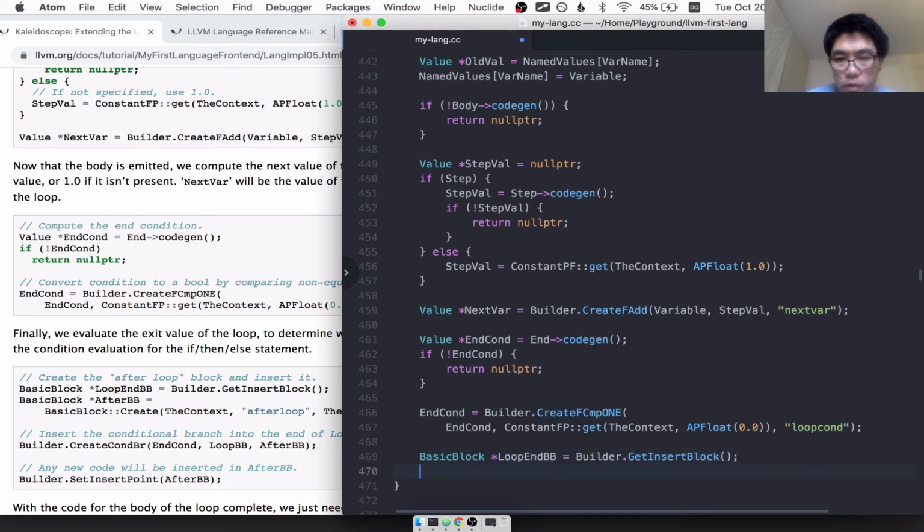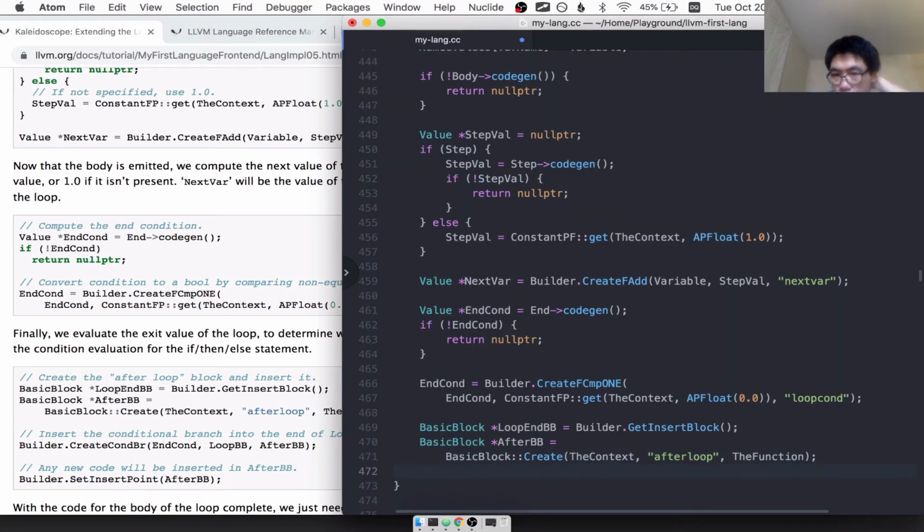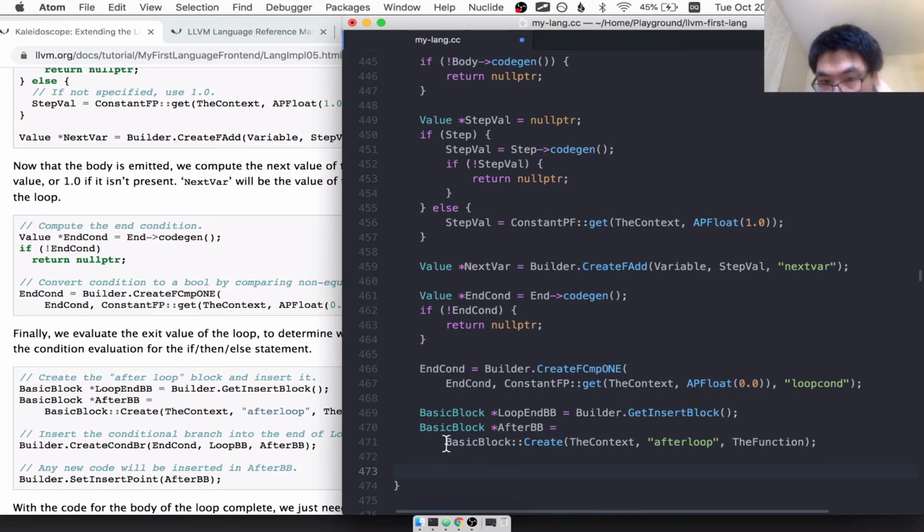Okay, I'm gonna create a loop ending block. Okay, so we create another block using this same pattern here.